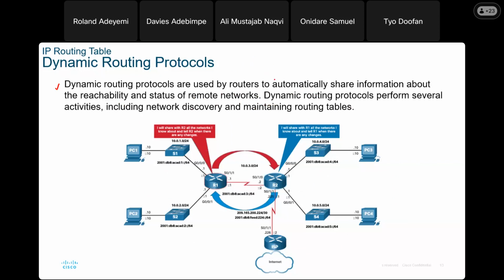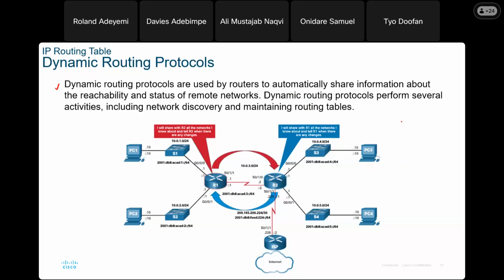So the main difference between static route and dynamic is dynamic will continue from where you left, but static you have to keep on getting involved. Network goes off, you get there. Network comes back, you get back. Network goes off, you get there. Network comes back, you get there. So you have to keep on getting involved.